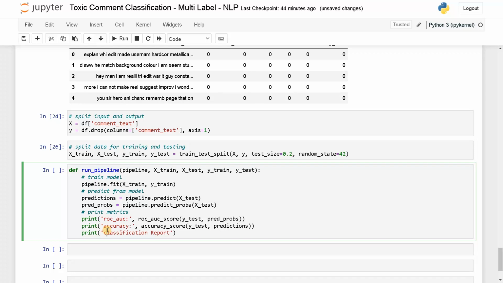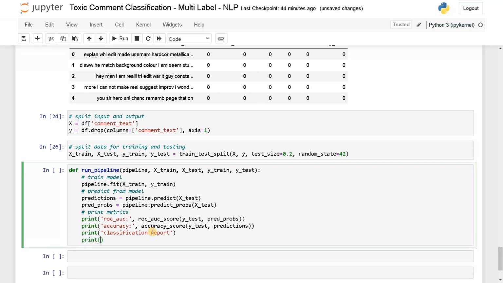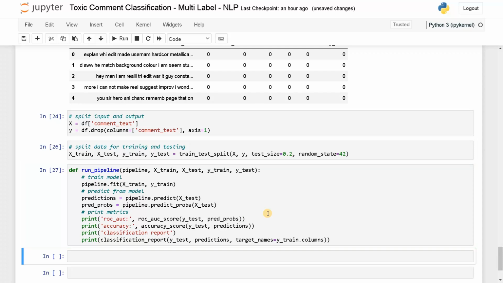For the sake of it, I'll just have lowercase, and then print classification report of y test and predictions. Target names also we have to give, which I can get from ytrain.columns. Okay, now we have defined our pipeline function.